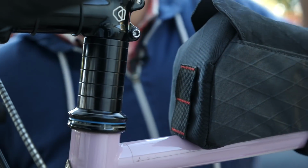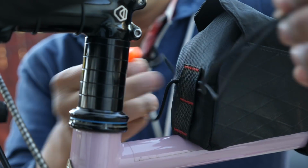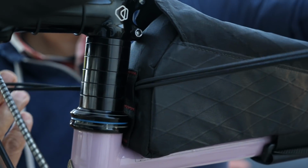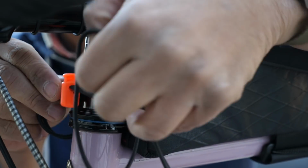Okay, so on this bag, it's fairly simple to do. I will just pull out that Velcro strap, substitute it with our shock cord, and of course the cord lock. Slide this back into position. Admittedly, the shock cord is pretty long. I'm using the same piece of shock cord over and over again to demonstrate, but you guys get the idea.